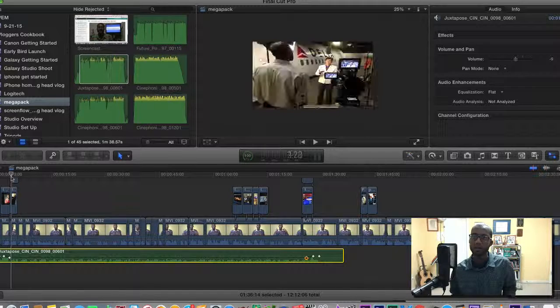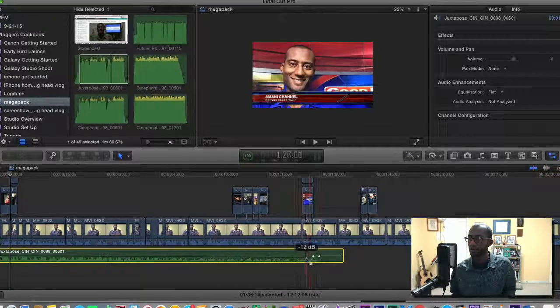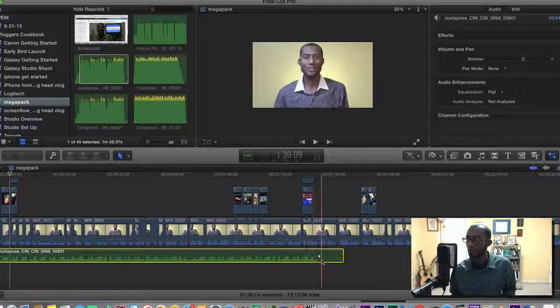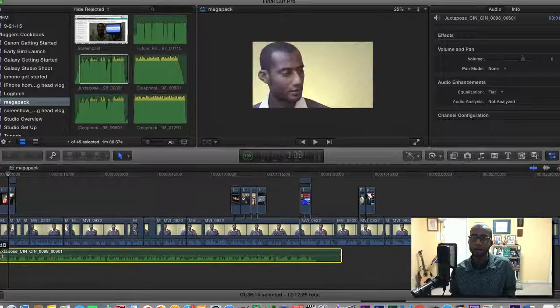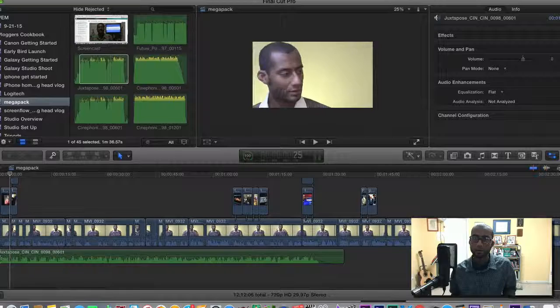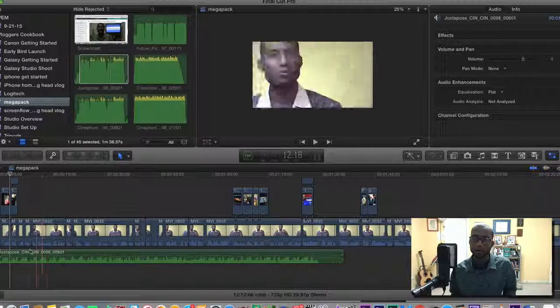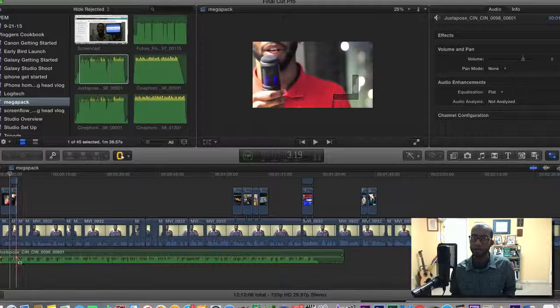All right, so that's how you keyframe. There's also another way you can automatically keyframe your audio. Go ahead and delete these real quick. I'll show you one other way. I'm going to show you one more program that I use to edit my videos, which is ScreenFlow. Can't delete that last one. All right, so we're going to go to the range selector, which you can hit just R for, and then we're going to select a range.